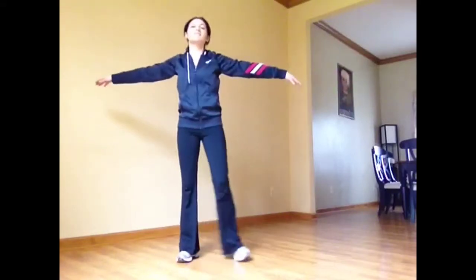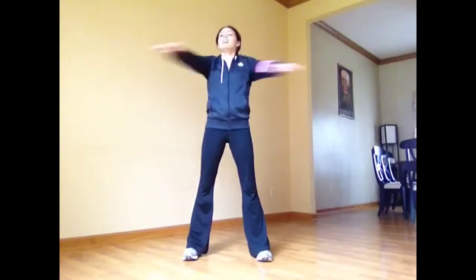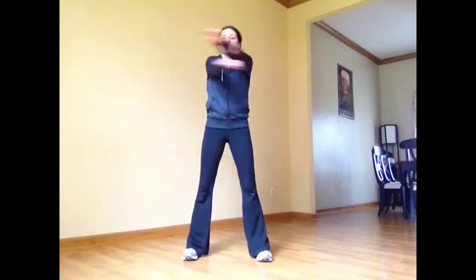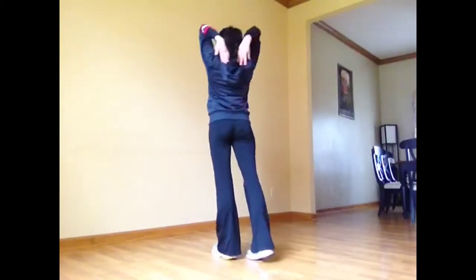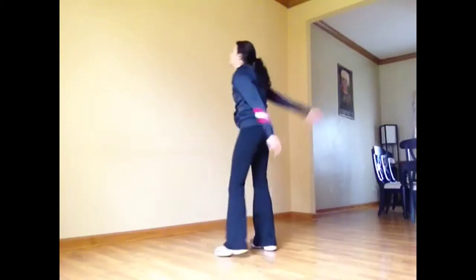Then we're going to do some arm scissors. Keep your arms up between chest and neck height and swing back and forth. Just like with the torso rotation, you want to let the momentum and the weight of your arms swing out — a nice chest and shoulder stretch. You're going to feel it start here and go down into your arm as the arms open up.